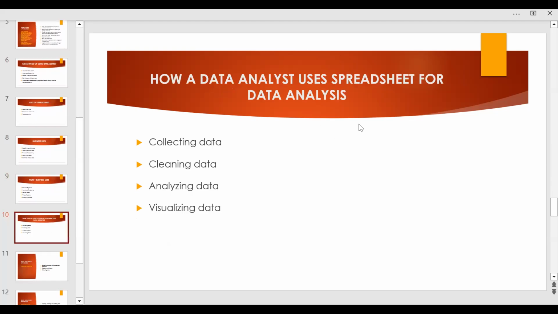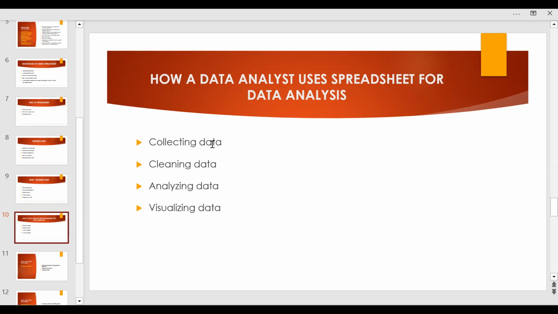And for a data analyst, this is what you are going to be using Excel for: to collect data. Like I told us, there are two types of data collection, primary source or secondary source. Primary source meaning you are the one interfacing with the person you want to collect data from. And if it is secondary, it means the data is already available, you just want to work on it.